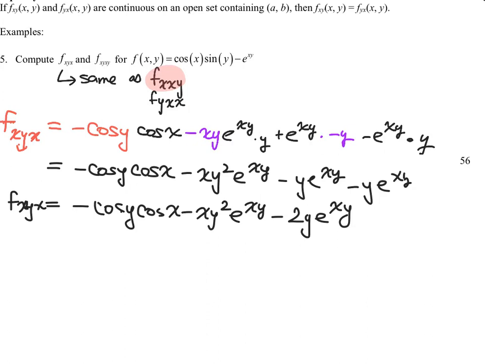All right, so f sub xy xy. So now I'm differentiating this with respect to y. All right, so just more of the same. So my variable of interest is y. So I'm going to hang on to the negative cosine of x, and differentiate just the y component. The derivative of cosine y is negative sine y.